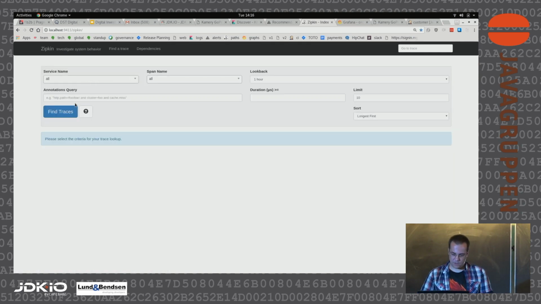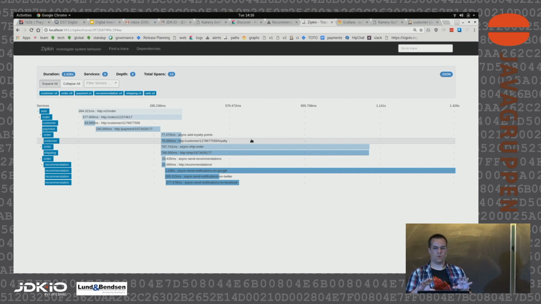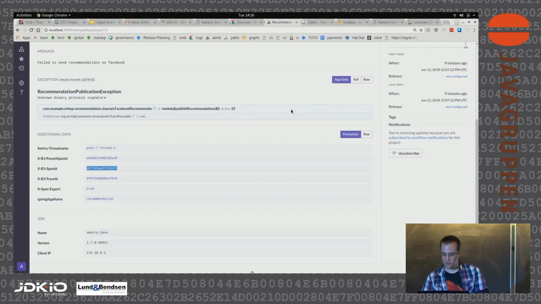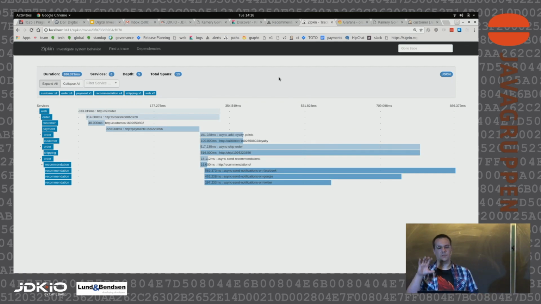Okay, demo gods are not with me, but let me do it this way. I know what happened. Yeah, we searched for span, not the trace. Sorry for that. Wrong identifier to search for. So this is a visualization of the interaction that is taking place. And the tool that is doing that is Zipkin. It's one of the tools for that. It's using this data, span IDs, trace IDs, and based on that, it creates this acyclic graph.